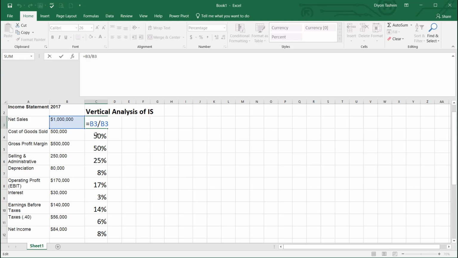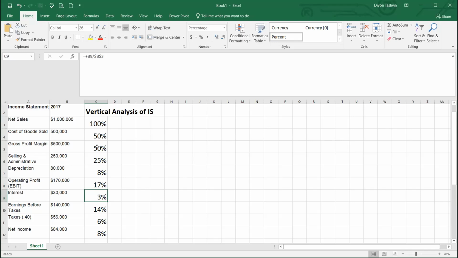Then for each and every item, I'm going to divide it by the sales. So I'm going to take, as a percentage of sales, the proportion of cost of goods sold, then gross profit margin, sales and admin, depreciation, operating profit, interest, likewise.